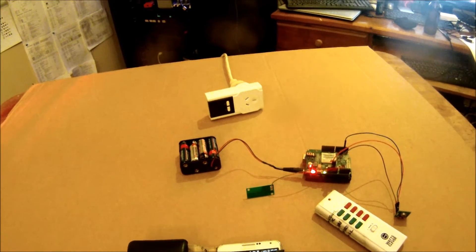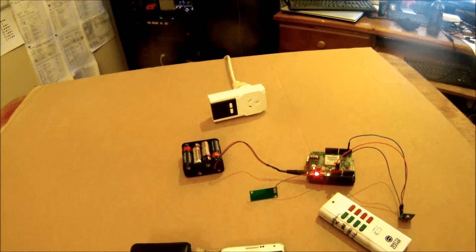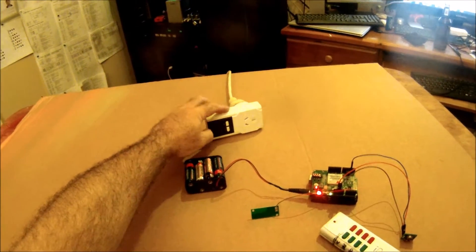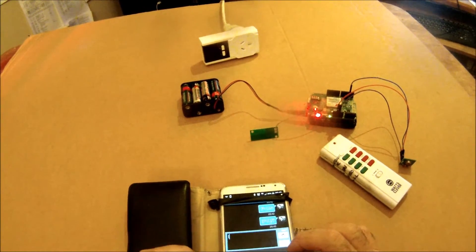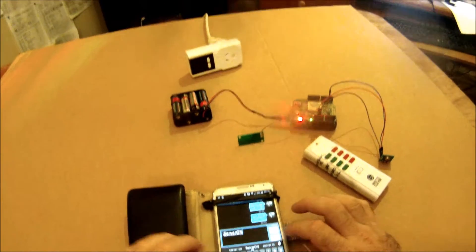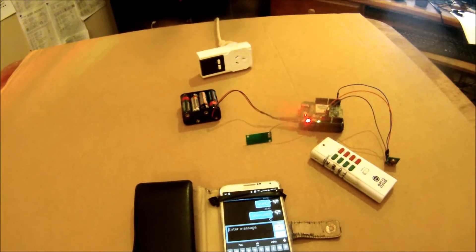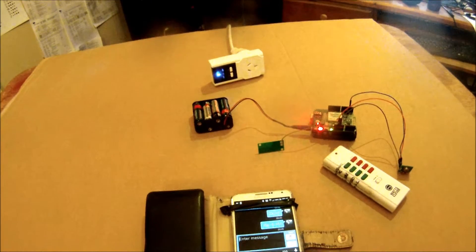Basically I'm able to turn things on and off remotely from anywhere with my phone. If I've left a server on or off, or I want to turn a PC on so I can remote in and take a look at something, I can do it via the phone. These receivers can be stacked anywhere around the house and they've got their isolation built in. So I'll just give you an example — I'll turn the server on, which would be this remote. You can set up the commands however you want; I like to preface it with an exclamation mark. We'll just send that and wait — sometimes it can take a while depending on the network. There we go, that's on.